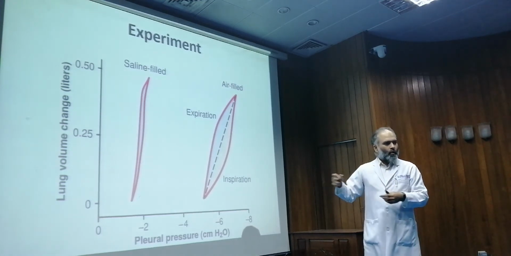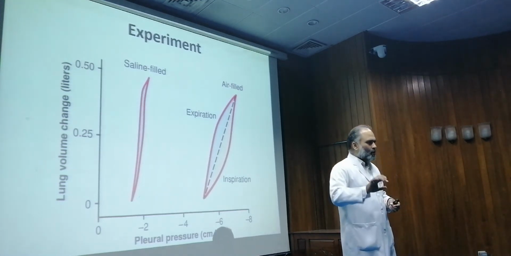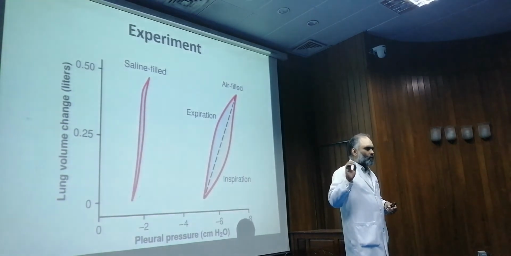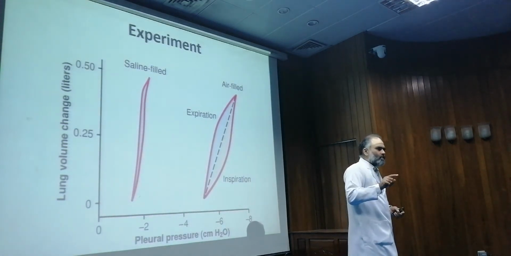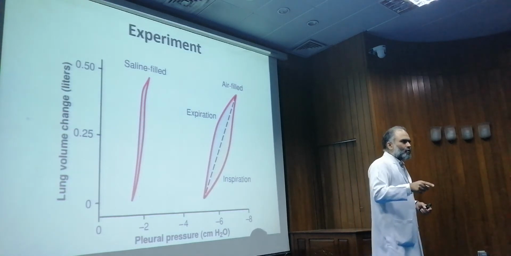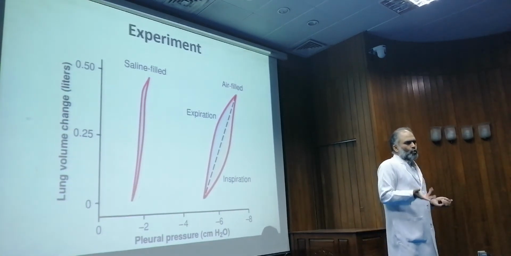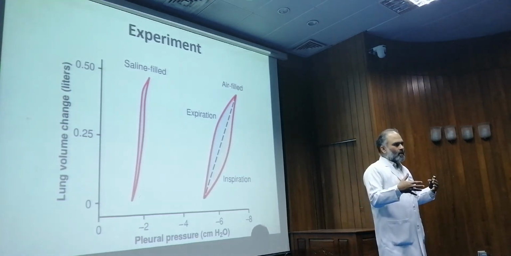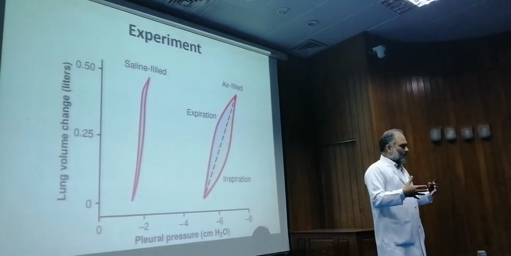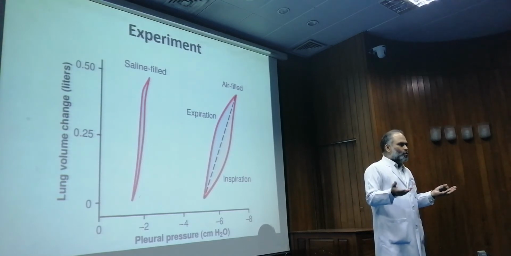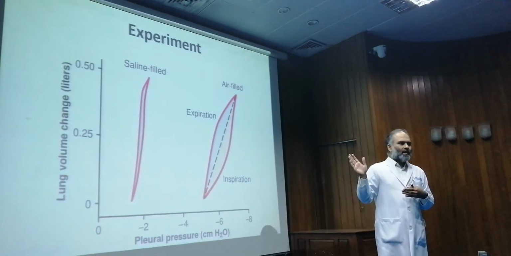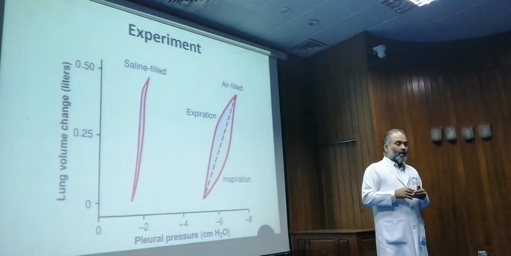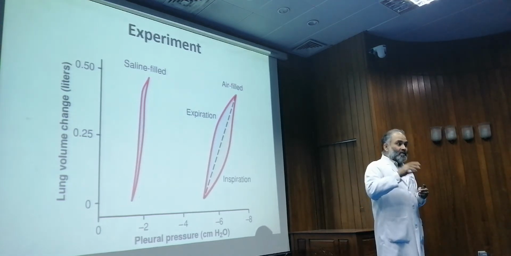How? Because in the fluid-filled lung, you removed one of these forces. Which one? Surface tension. Did you remove elastic recoil force? You couldn't have. You can't. That is inside the tissue of the lung. We did not do anything to the tissue. We just filled one with saline, one we filled with air. But look at the compliance difference.